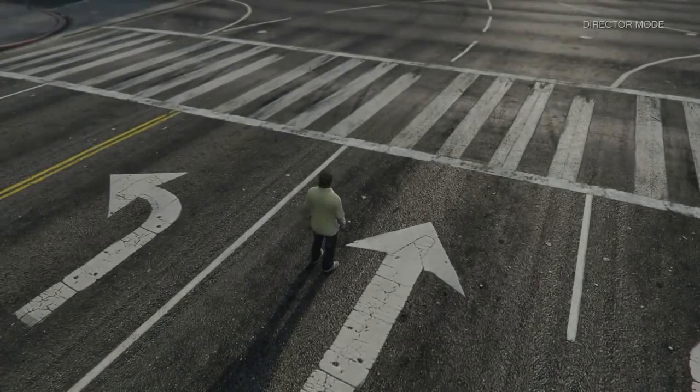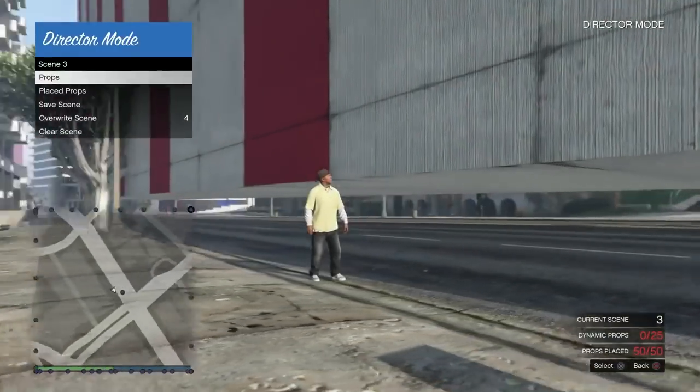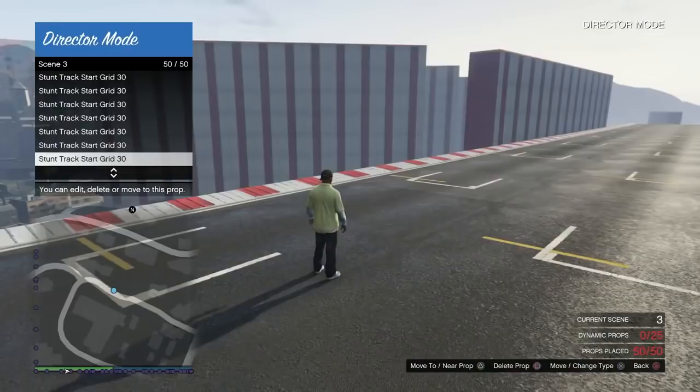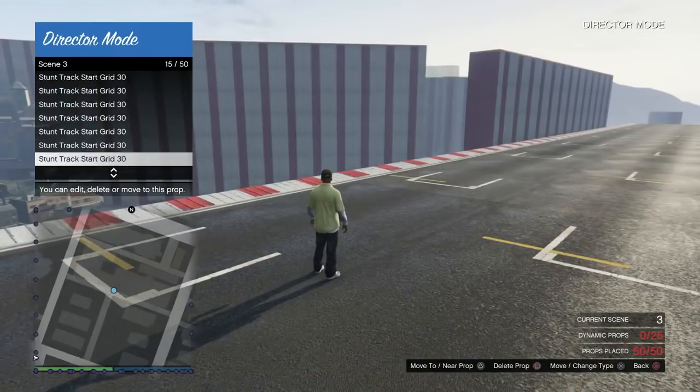Okay, so go ahead and open up the interaction menu, go to scene creator, and go into the scene, in my case scene 3, the one that I just made. Okay, you want to spawn in that scene. Now, I have all the stuff in the scene. Go to place props, okay? Once you're at place props, what you need to do is just select one of these big tracks. It doesn't matter, just scroll through them and select one.